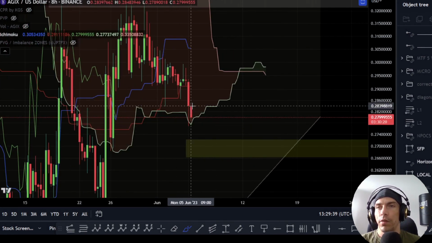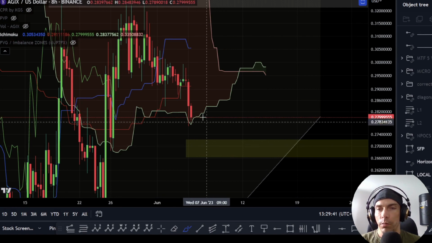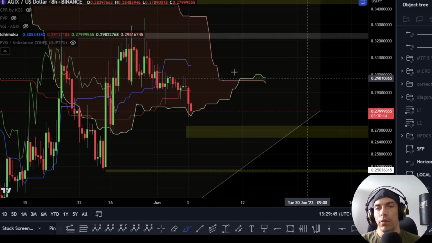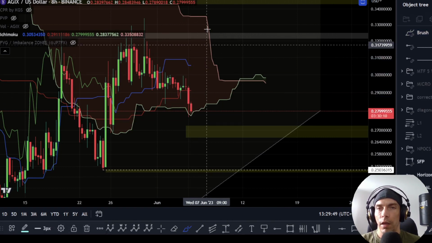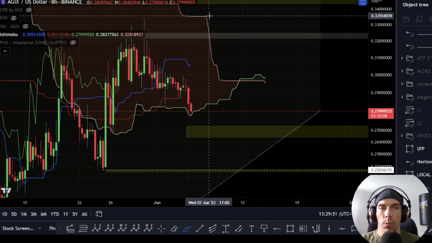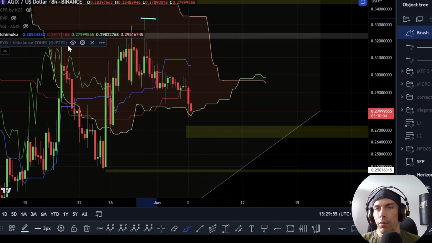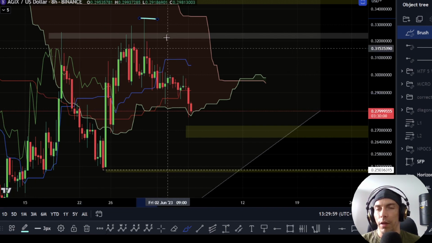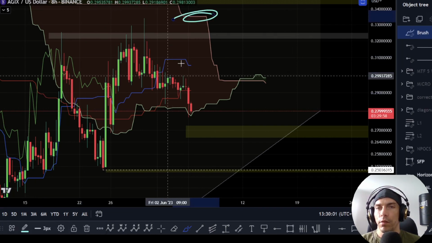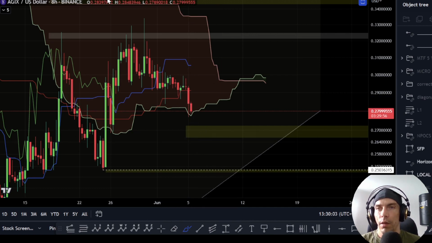As well as that, we can see here that on the 8 hourly cloud, we are retesting the bottom area of this. If we do find support, what we could actually see is price action be gravitated towards the top end of this cloud again, but I would be cautious of a move up towards this 35.55, because that would actually bring us back into these highs here, and that would kind of tie in with that idea of the diagonal pattern here, to be honest with you, a retest of the top of this cloud here. So we're going to have to keep an eye on that.